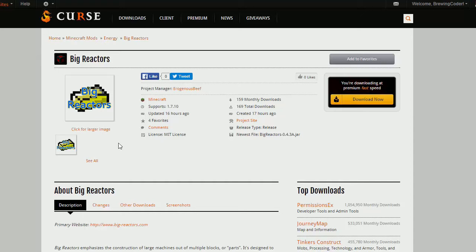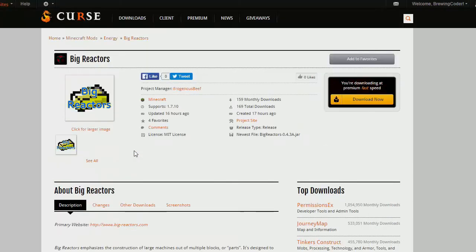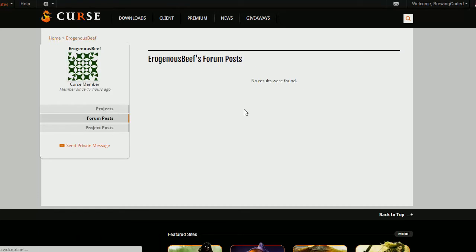17 hours ago, someone named Erogenous Beef created a Curse account and uploaded Big Reactors. If you guys have played with Big Reactors, you know Erogenous Beef created Big Reactors. So let's take a look here. We got no profile. Joined 17 hours ago. No logo or no avatar. And the current version for 1.7.10 of Big Reactors is now up on Curse.